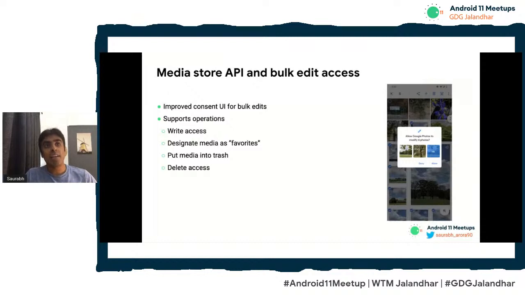Next up, bulk access is made easier. In Android 10, if you want to edit or perform any action on a file which is not owned by you, and the user wants to perform access on 10 different files, the user would have to grant access to 10 different files individually, one by one.